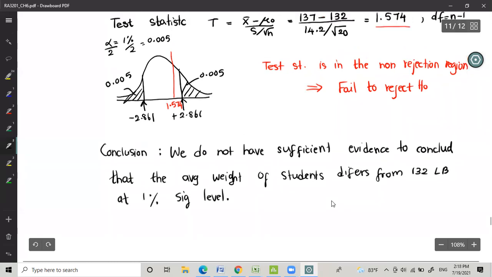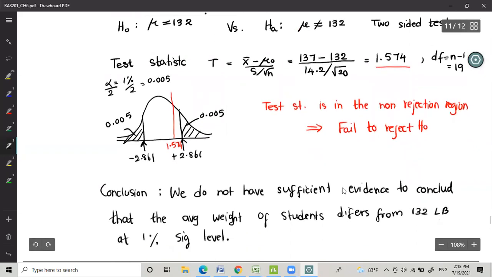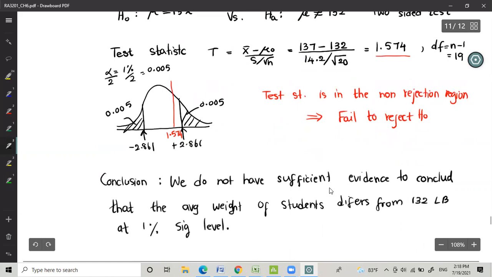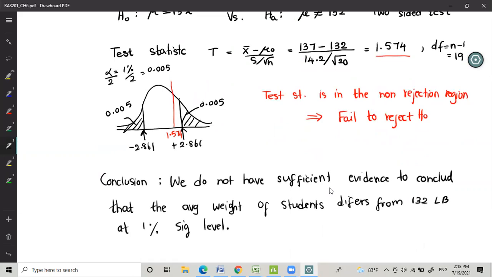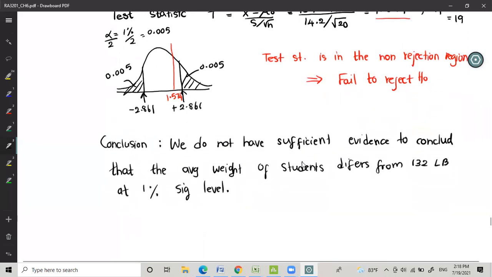Okay. Now, there's another way that you can check your answer. That is based on the confidence interval. The confidence intervals and hypothesis testing actually go together. Both of them will give you the same conclusion. Sometimes the confidence intervals can be used with only the two-sided test. Otherwise, you have to go for the confidence limits, the upper limit or the lower limit. In this course, we'll only go with the confidence interval since that's what we covered in the last chapter. When you have a two-sided test, you can double check your answer with the corresponding confidence interval.